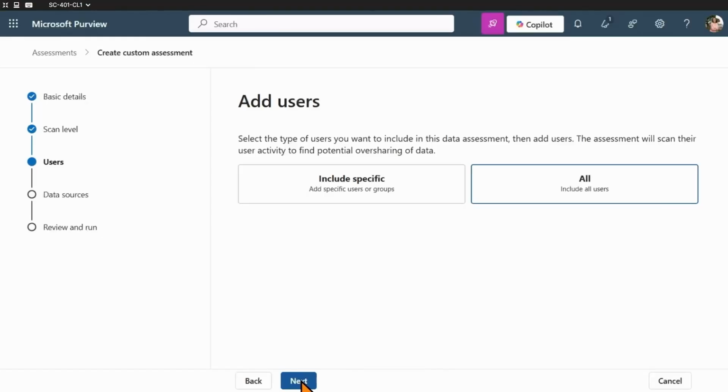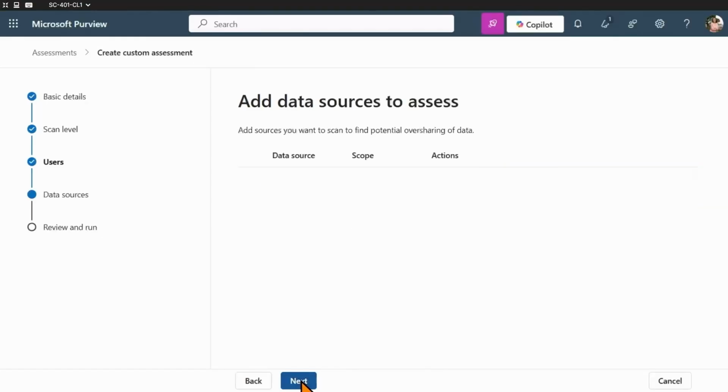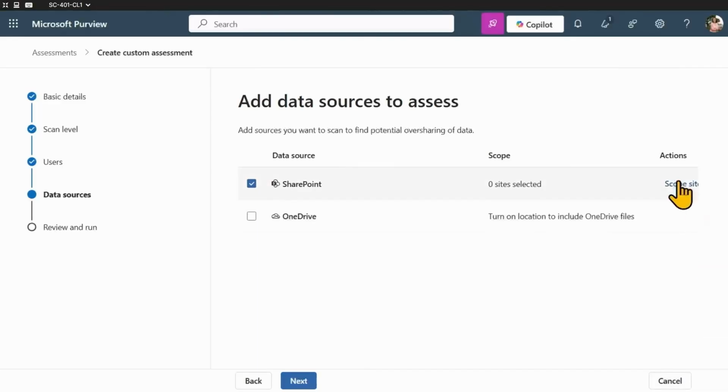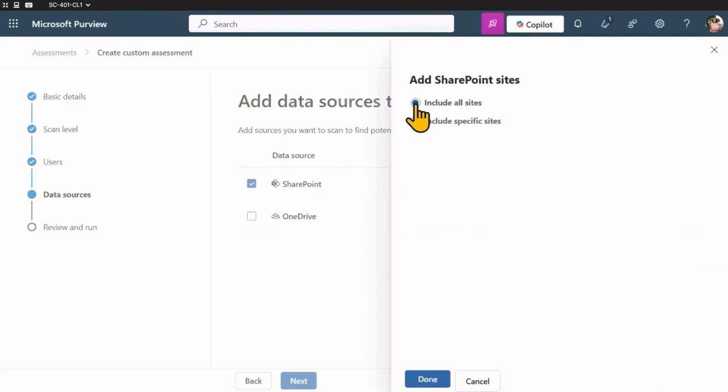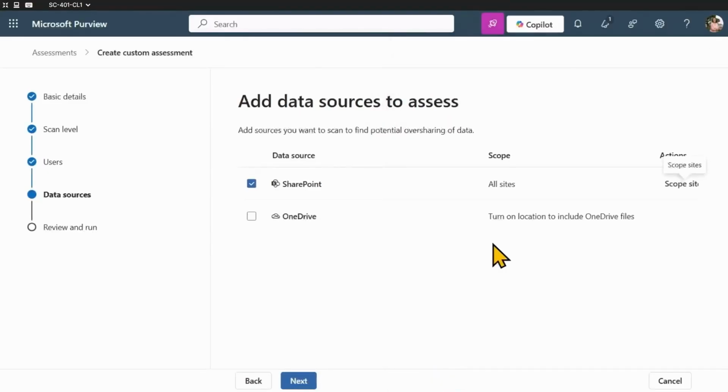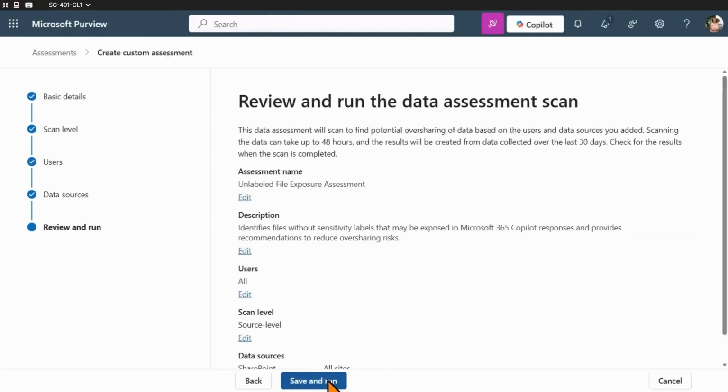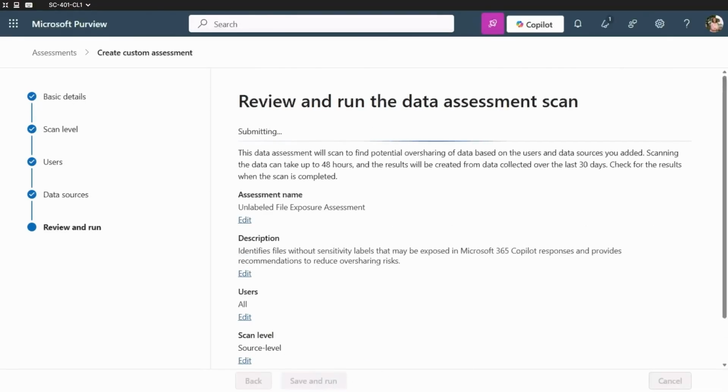We can choose to target specific users, or we can just target everyone all at once. And again, SharePoint and OneDrive are our main options, but we do have the ability to scope either of these to specific drives and locations if we want to try and keep things a little scoped in our rollout. And once we're ready, we hit Save and Run.